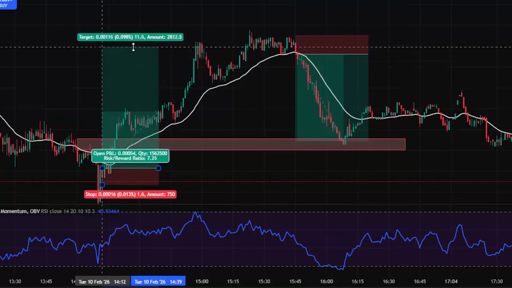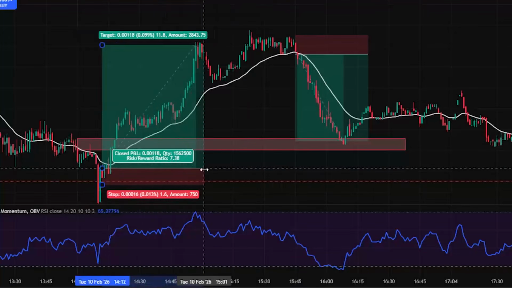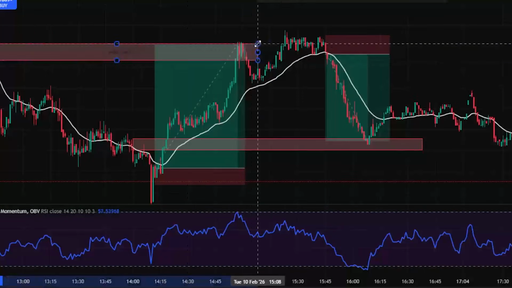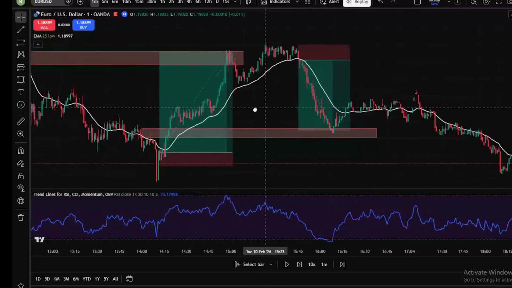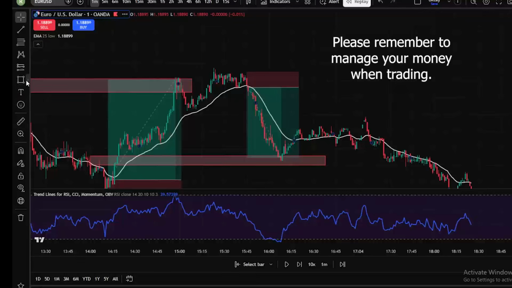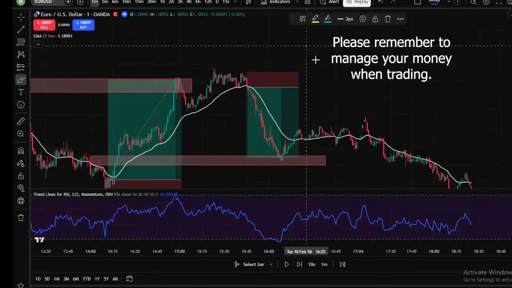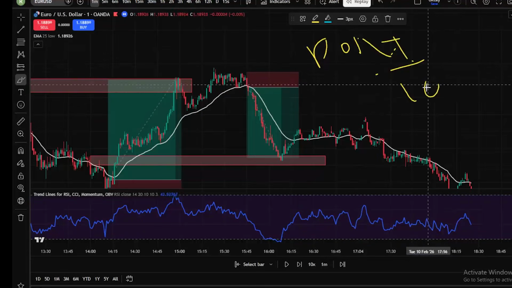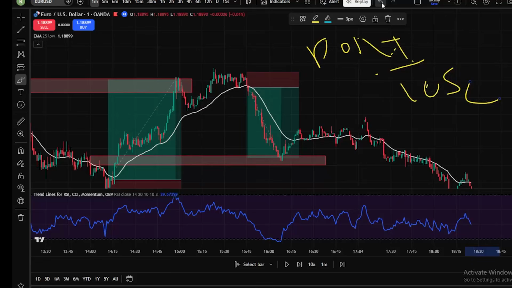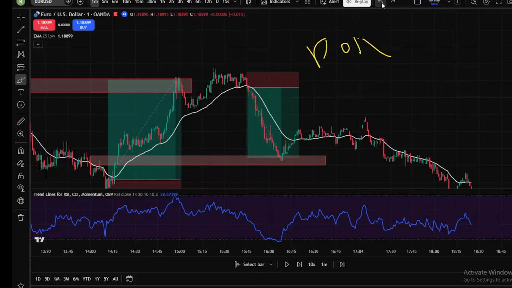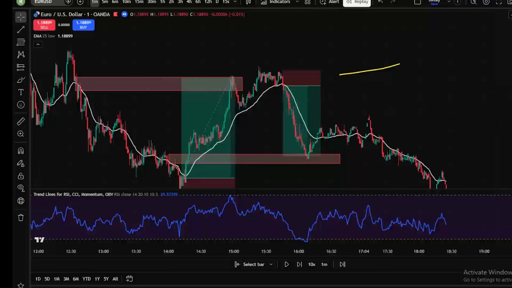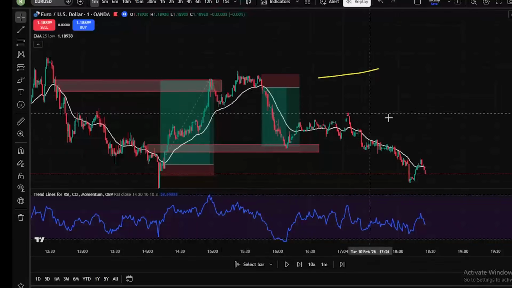The most important rule, money management. Do not risk more than 1 to 2% of your account on each trade. Scalping means a large number of trades. If you increase the risk each time, one loss can wipe out the entire profit for the week. A professional tip, if you lose 3 trades in a row, do not trade that day. The market is always there, but your capital is limited.